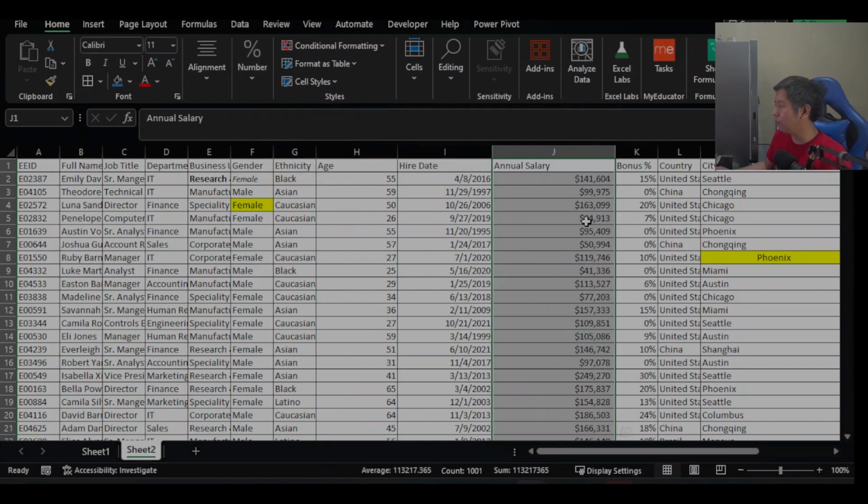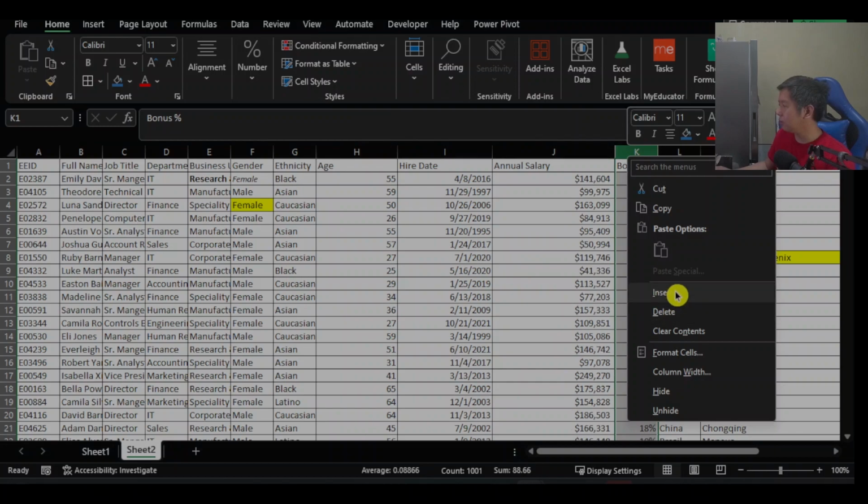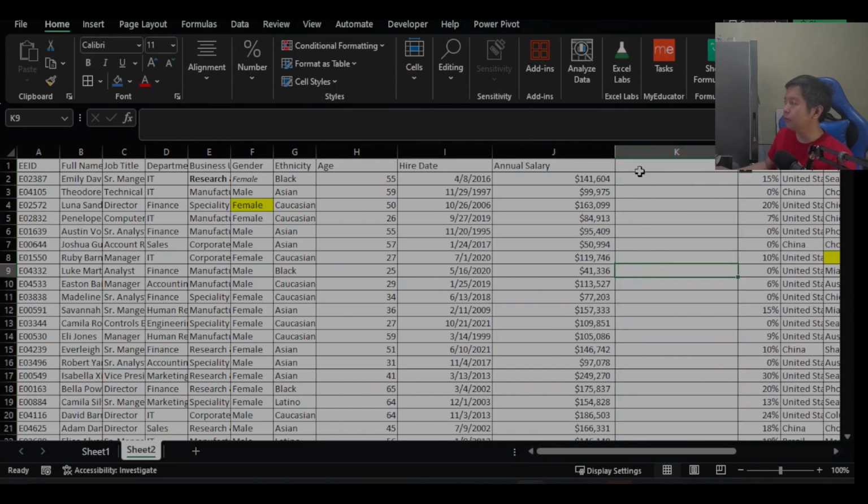So we have to remove that dollar sign. I can quickly remove that right here by introducing a column. So you are about to see a way to clean up data, which is not really part of the objective of this tutorial right now. But yes, you're about to see a transformation.